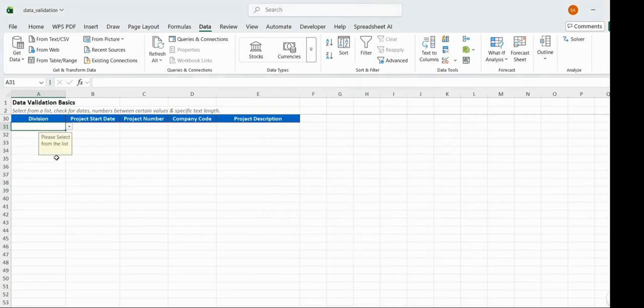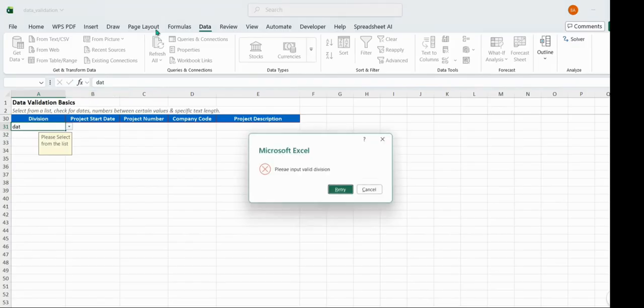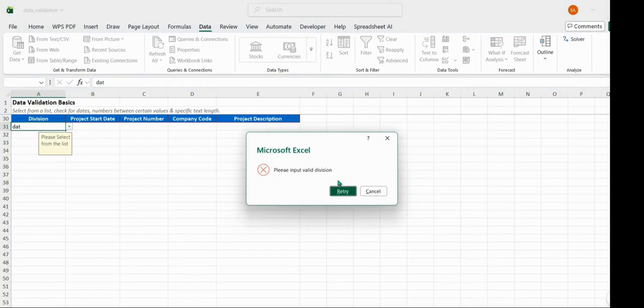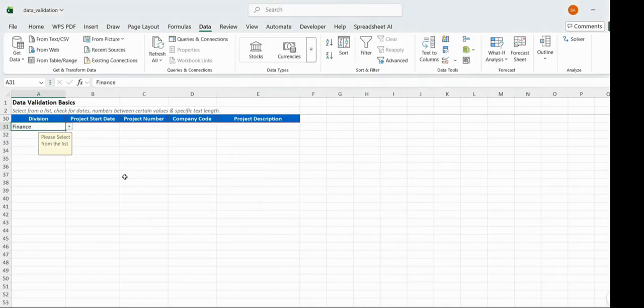I'm going to say okay. So this will guide you here. Please select, then select, and the moment you enter a wrong one, like let's say that here, it says, please input valid division. Okay, so that is one way.